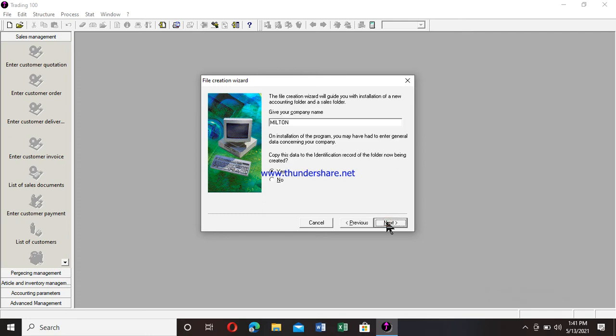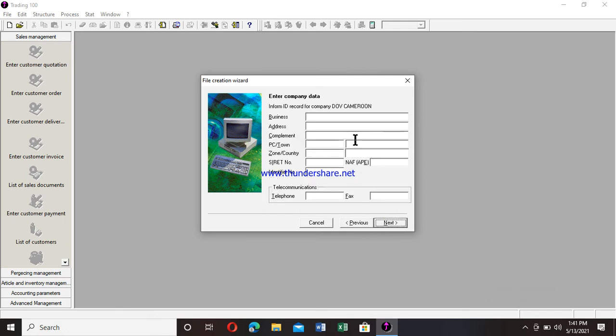They give me this page where I have to start. This page looks like that of Accounting 100, so we know this page already. I put my company name there. My company name is Dove Cameroon, the name of the company that we are creating. After the company name, I choose between these two options, Yes and No. As we were seeing in Accounting 100, I do the same thing here. I take the option No, and I go to Next. This page appears to me.